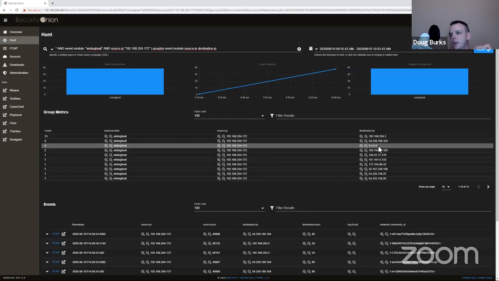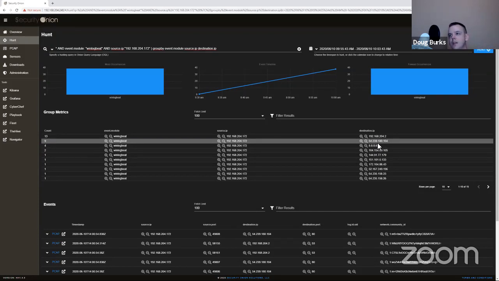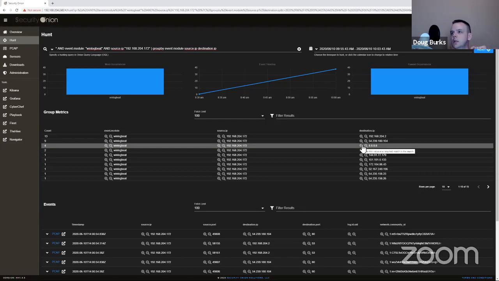Well, one IP address that kind of strikes me right off the bat is 8.8.8.8. Now, most of you are familiar, that's Google's DNS server. And so you might be using that at home. You might be using that in certain networks. But let's say that for our hypothetical enterprise network, all of our internal Windows endpoints are configured to use an internal DNS server. And so therefore they should not be connecting out to an external DNS server. And they shouldn't be connecting out to Google's DNS server at 8.8.8.8. So let's use that as kind of the starting point for an investigation to try to figure out what's going on here. So let's click the plus sign here.